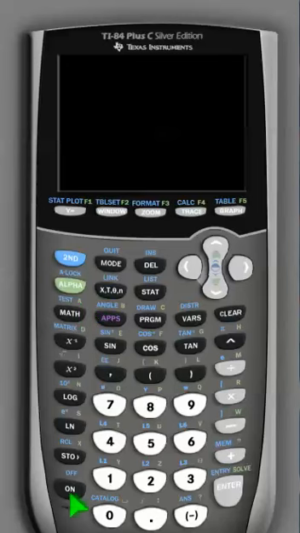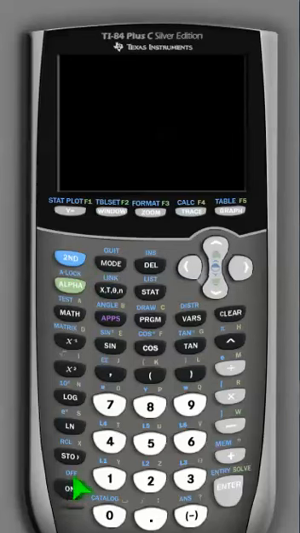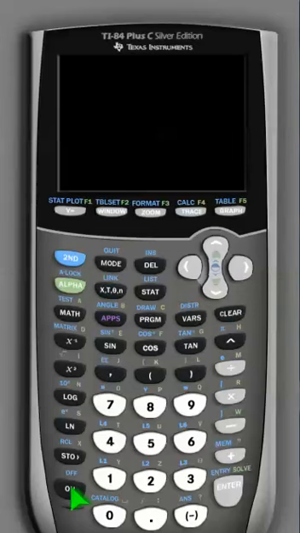All right, first of all, and this will be basic, on and off. If you want to turn it on, you hit the on button. If you want to turn it off, you hit the off button. To hit the off button, you have to hit second first, then off to do that. Anything that has this blue, you must hit this blue second button first. On, thank you. And now off, second, and the off. All right, let's put it back on.